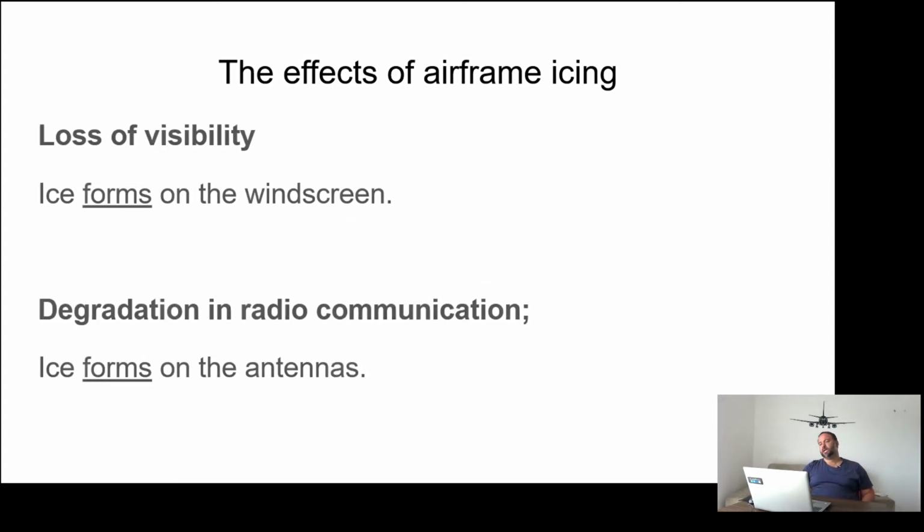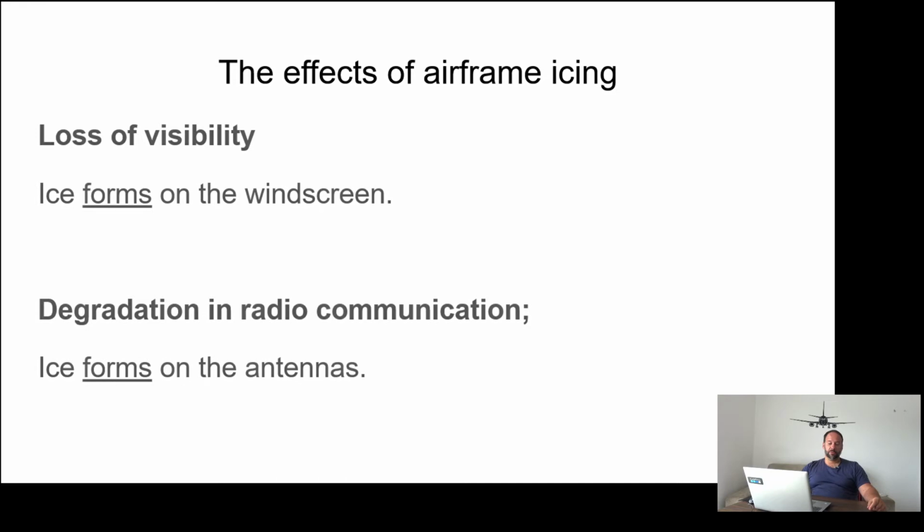All right. Continue on airframe icing. Loss of visibility. Ice forms on the windscreen. You cannot see clearly. This is very dangerous during the approach part or during takeoff. Usually when you're taking off, you remove that before taxiing and taking off. You can fix that on the ground, but when you're about to land, it's a real deal.